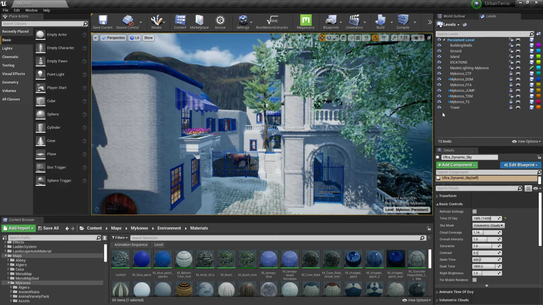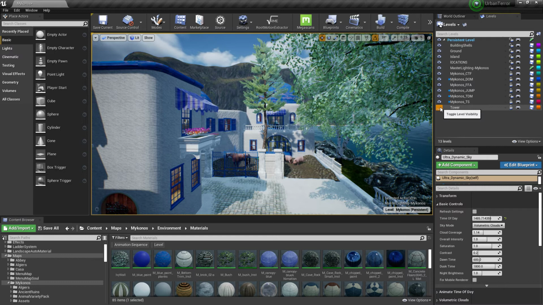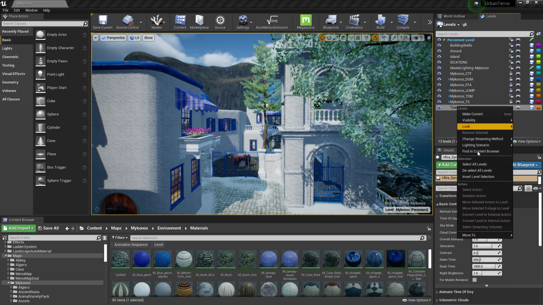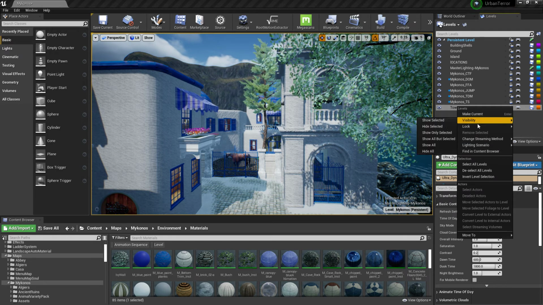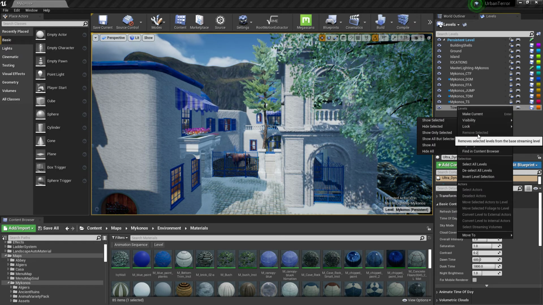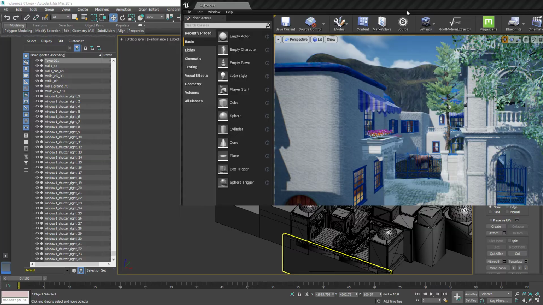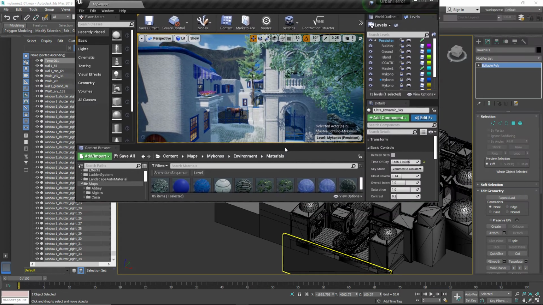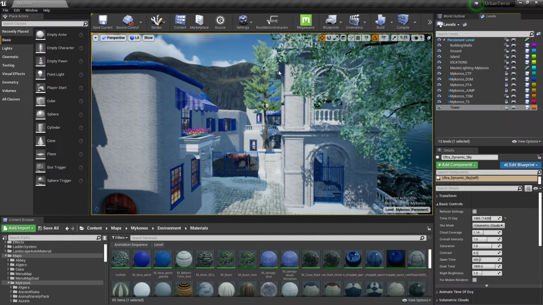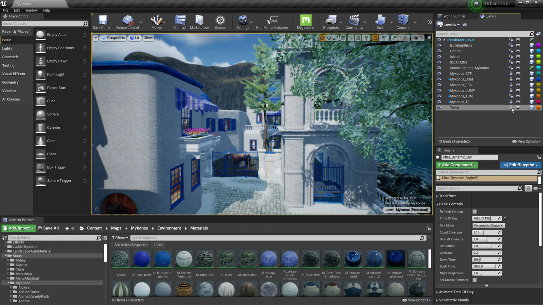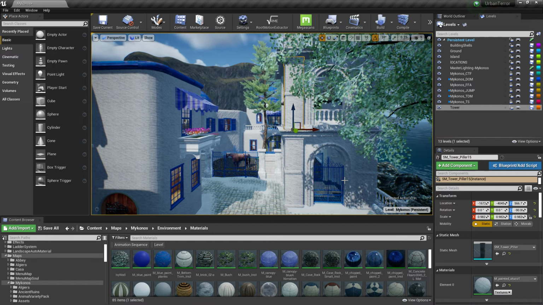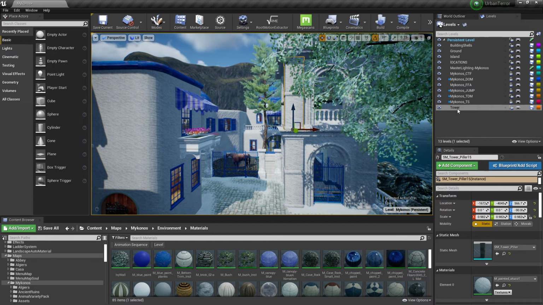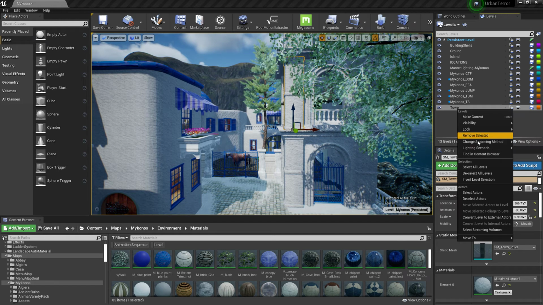And then of course we can actually change our streaming method here. Oh, that's locked. Okay, so once again, the level boss decides what should be locked and what should be unlocked. So we'll select locked, and then we'll select that. What was it going to do? Oh, we were going to change the streaming to blueprint.